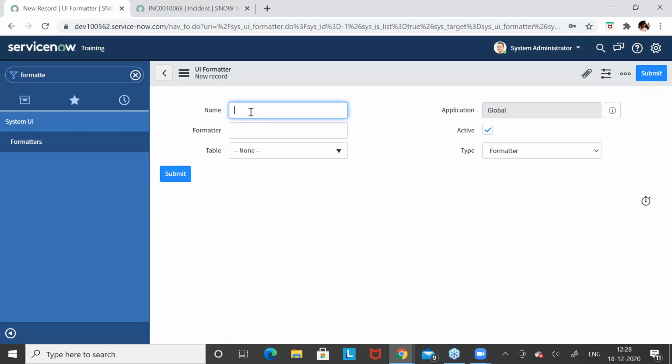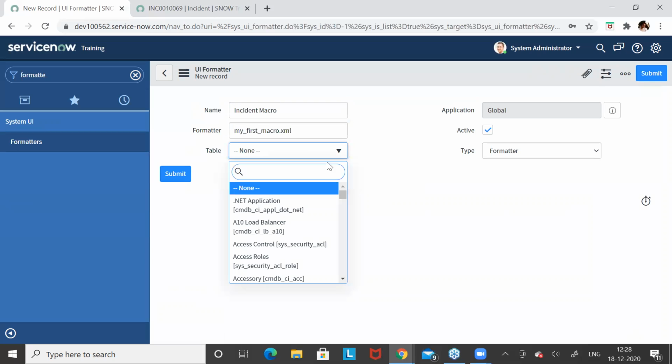So name, I will put the name. What should be the UI formatter? And I will write incident macro. Formatter name should be your macro name dot xml. And for which table we are creating it, that I need to select here. For example, I'm doing it for incident. I will go for the incident.